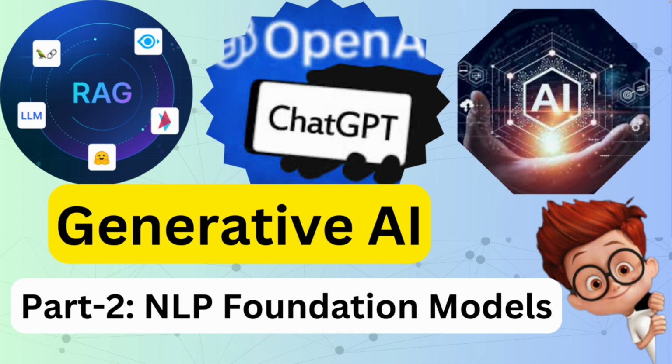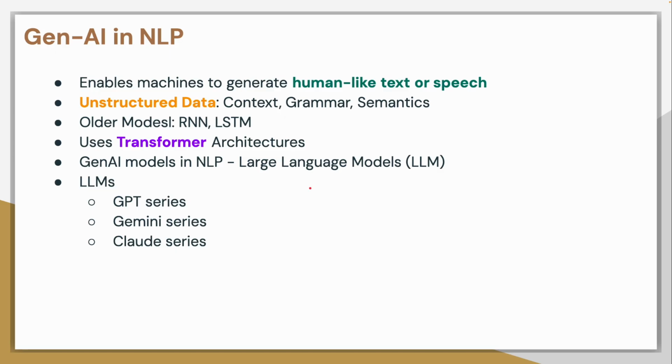As we discussed previously, generative AI originated for NLP tasks and then it evolved into multimodal capabilities. So let us understand how generative AI models work in NLP and what foundation models are. So what is the purpose of using generative AI in NLP? The basic idea of NLP is to generate text or speech just like humans. That is the main goal of NLP, natural language processing, either in text format or in speech format. We need machines to respond just like humans, so we need to generate text or speech similar to how we communicate.